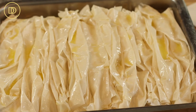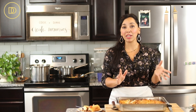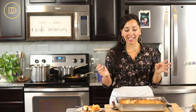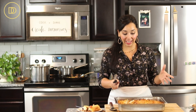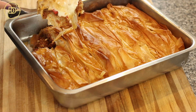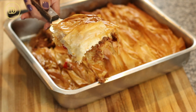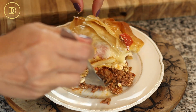It took 55 minutes in my oven for the pie to be ready. It's beautifully golden on top. Take it out and let it sit at room temperature for about 15 to 20 minutes so the steam can settle and it's cool enough to serve without burning your mouth. Then it's time to cut it into portions. It should be super crispy — hear that sound? That is the sound you want to hear. Crispiness — that's what phyllo is good for. Go ahead and put a serving on a plate and serve some tzatziki on the side with a salad.